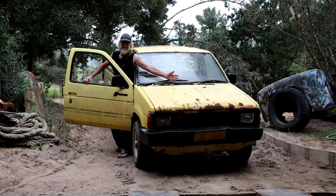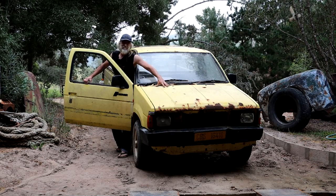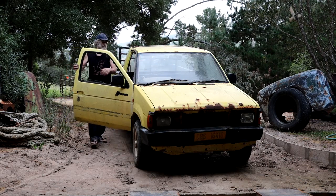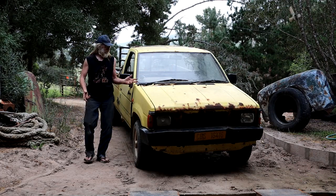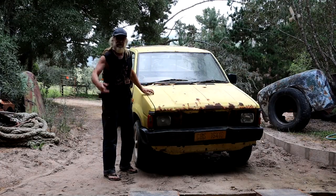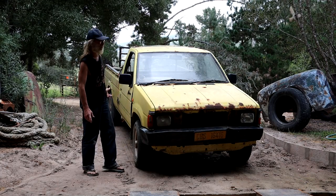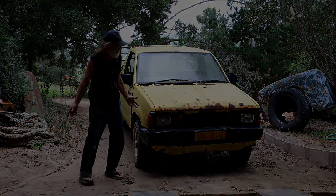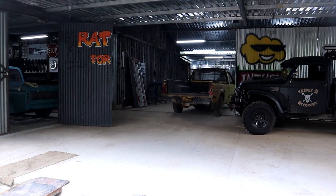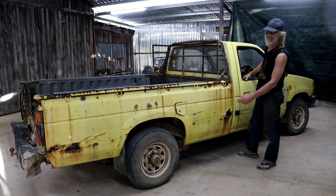What a buttercup! It's not a name I thought out — the old lady that I bought the truck from used to call her Watercup. It's a 1990-something Nissan Hardbody Pickup. You guys in the States like to call them Mini Trucks, and I'm not sure if this one is deserving of that name. So there we have it: Watercup.